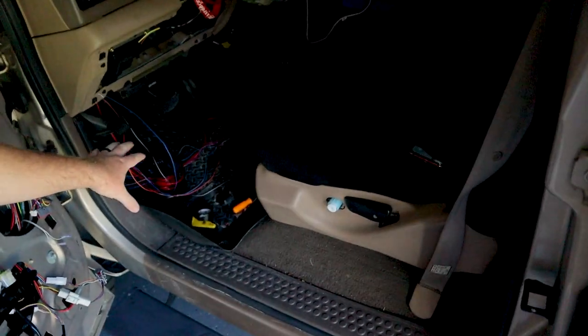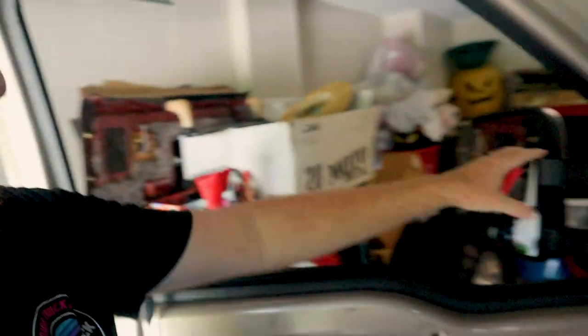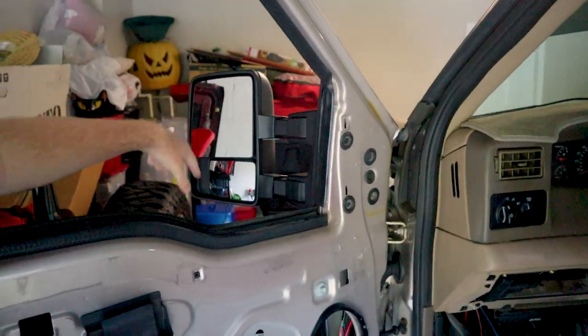I've got all the wire run underneath the dash. I ran the red and black power wires for the heated mirrors. I'm going to run that to my aux beam switch panel that you guys have seen me install in the past, through the firewall, as well as our turn signal and running lights for the switchbacks in this mirror. So we'll run that to the turn signals, and we'll run that power and ground to the aux beam switch panel so we can have a switched style heated upper and lower glass.